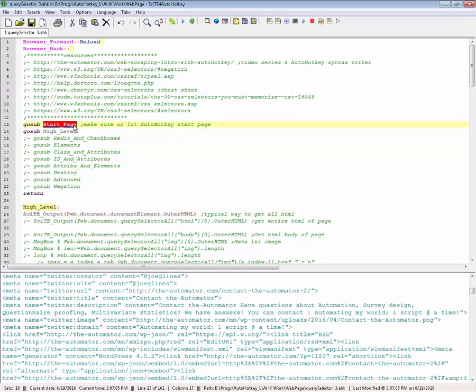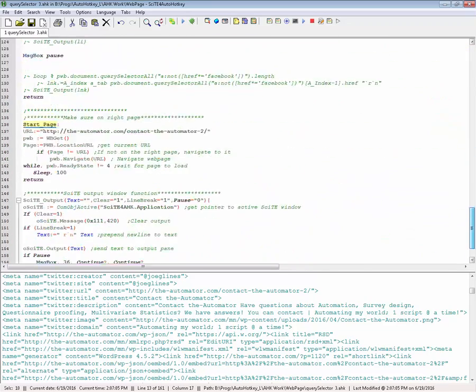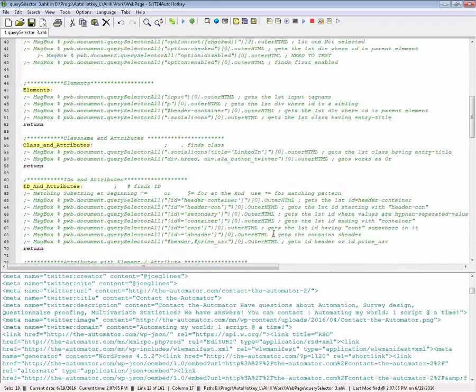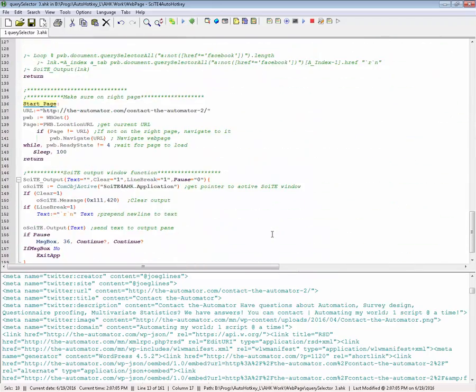What I wanted to point out was the start page. If you scroll down to the bottom of my function or the script, which I'll put online, it's making sure that this is the constant page you're starting from, because that's what the rest of the script is built off of. Real quickly, it says get a pointer to the browser, store the current page in page. If page does not equal this URL, navigate to it and wait until you do, and then continue on.